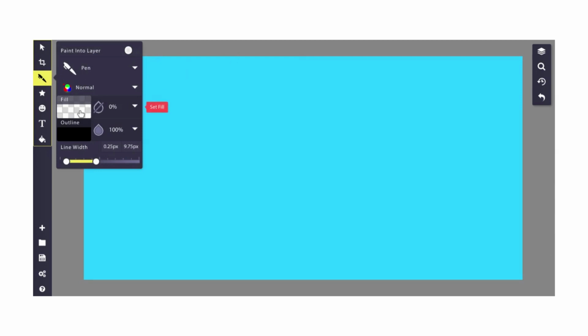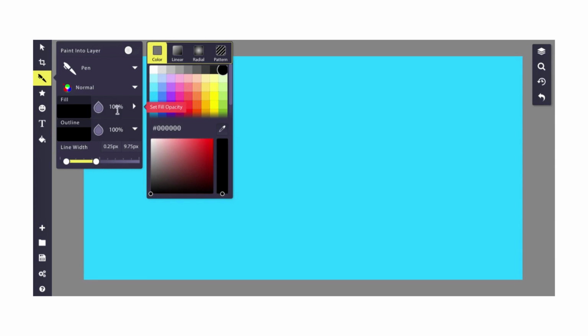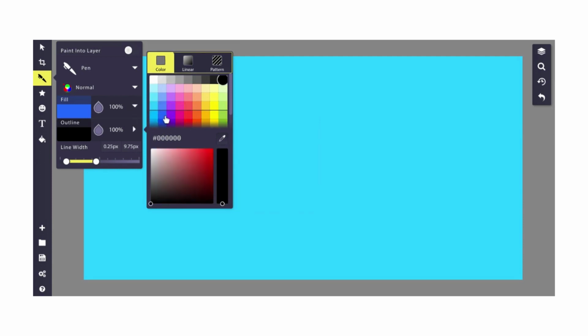So I'm going to get my pen, and I'm going to fill this. And I like that it shows you a preview of what your fill is going to look like before you actually get to filling. All right, so I'm going to draw some waves here.